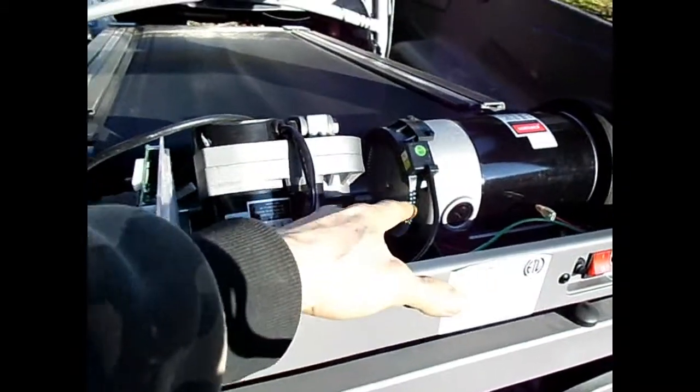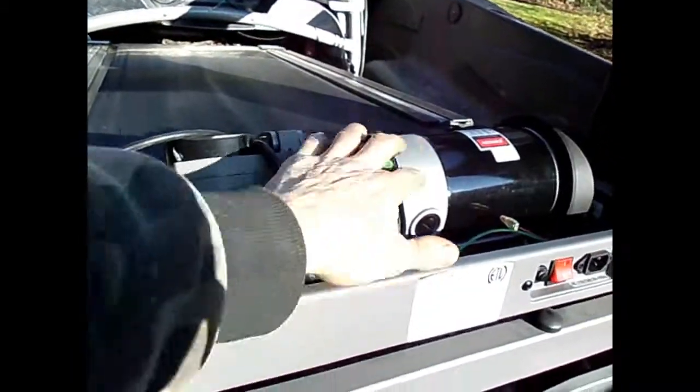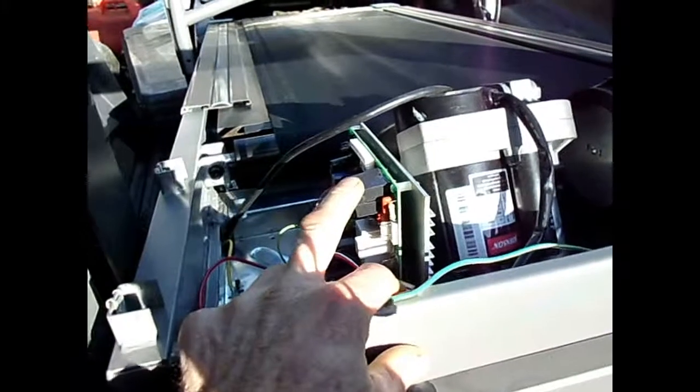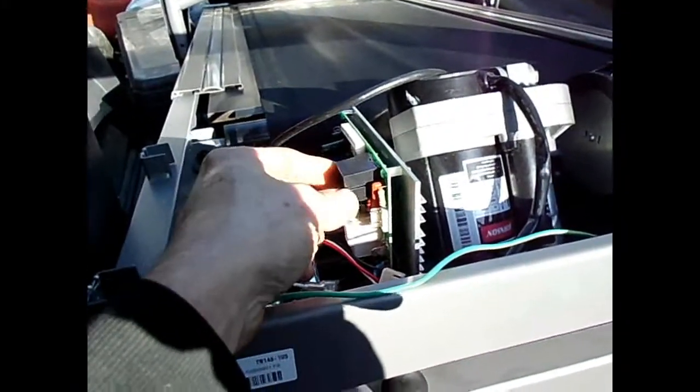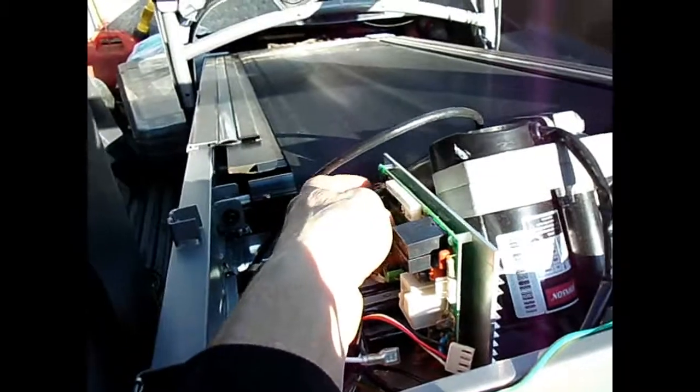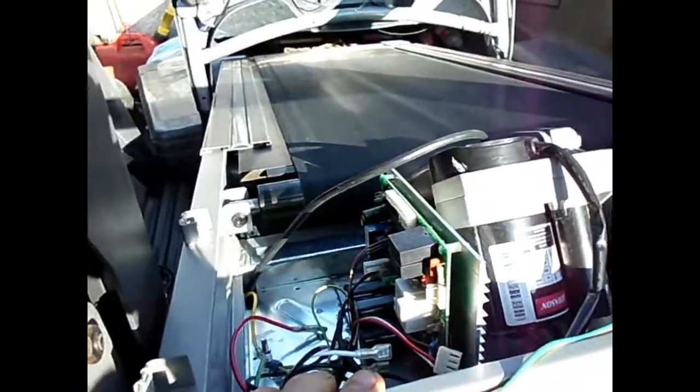This here is the sensor and the disc that measures the speed of the motor. This motor over here is the lift motor. This here is the drive control slash pulse width modulator, and I can already see that the pulse width modulator isn't working — there's a blown cap. I just got another free treadmill off Craigslist and as you can see, this one's got a really big motor. When I saw this one, I knew it was going to have a really big motor as I'd gotten another one exactly like it. Here's the model — it's a Trotter CXT Plus. So watch for these on Craigslist, this is definitely the one to get.